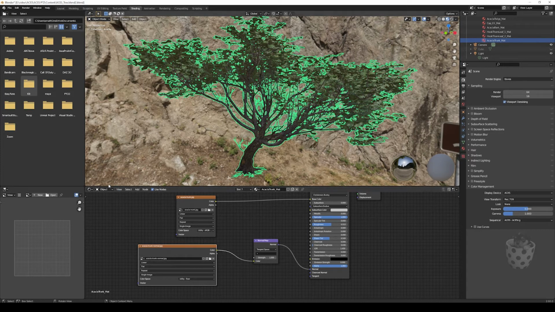Now the last thing we're going to talk about in Blender here: if you're going to go into compositing and then to rendering, you just want to make sure, like we said, that we're outputting in ACESCG.